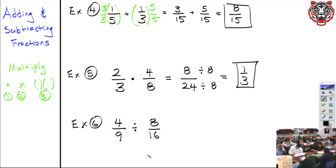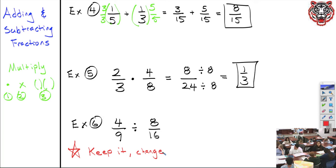All right. Is there anyone that can raise their hand with a quiet raised hand and tell me what is that key rule that we talked about in the warm-up that we definitely need for our notes? What was that key rule? I'm going to star this because it should be in our summary. The key rule. Emily. There it is. Keep it. Change it. Flip it. All of those ones, yes.